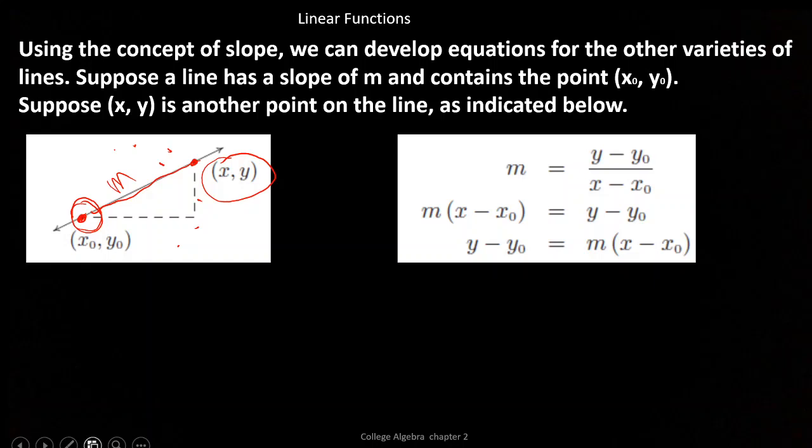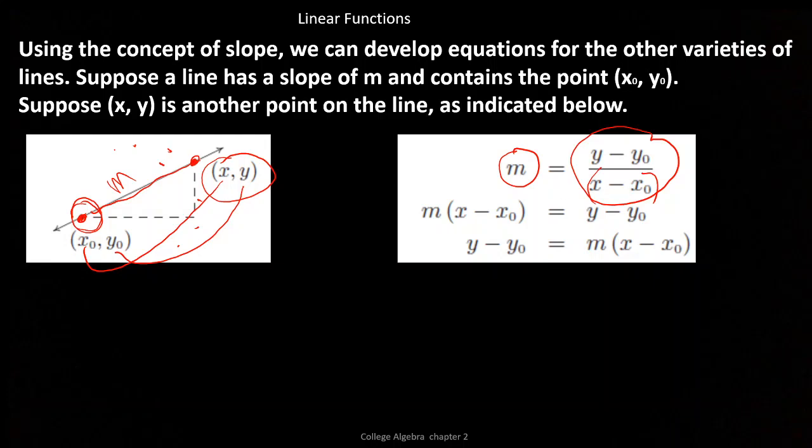Now we're going to write an equation for the slope of a line that goes through a given point and this point. And we want that to be m. So we write m equals y minus y sub 0 over x minus x sub 0. And that's the slope. That's it. That is the equation of a line in algebra. But of course, we don't like the fraction form of it. So what do we do? We multiply both sides by x minus x sub 0. And we're going to end up with this. If you multiply both sides by x minus x sub 0, that's what we get.